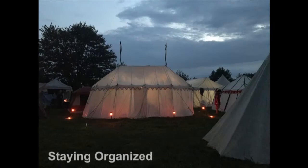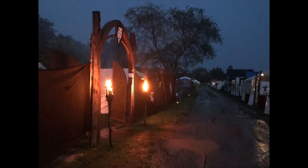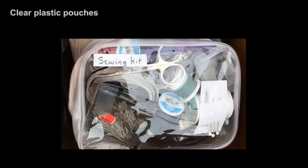Staying organized — this is a short section, because I'm not that organized. I spend so much time planning how the inside of my tent is going to look, imagining something right from the pages of Better Homes and Castles. But after the first day, I have something that looks more like an exploding dorm room. I heard some excellent advice: don't park the car until you've totally finished setting up — that way, you can put the stuff that's left over in the car. The thing that helped me the most was extremely simple: a see-through zipped bag for travel. Truthfully, Ziploc bags would have worked just as well.